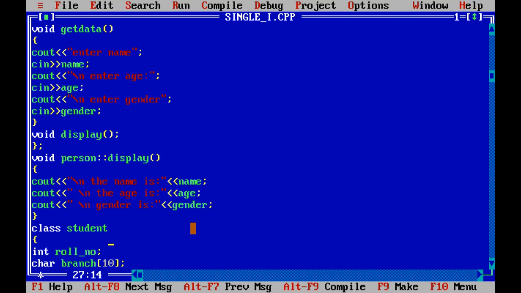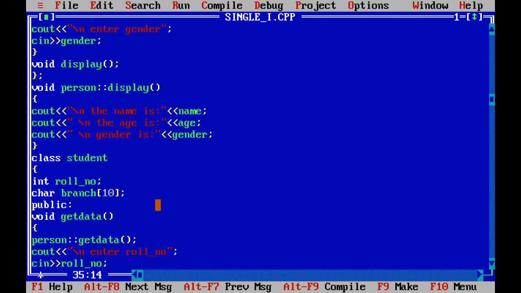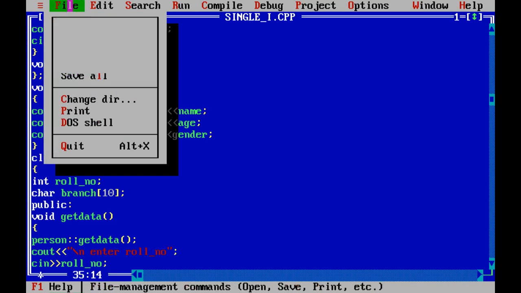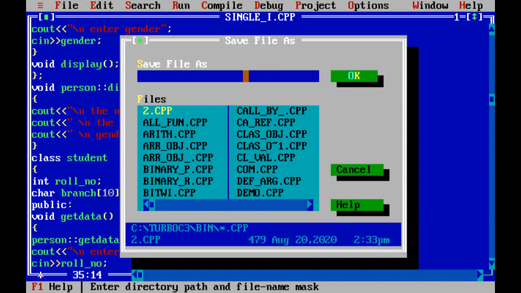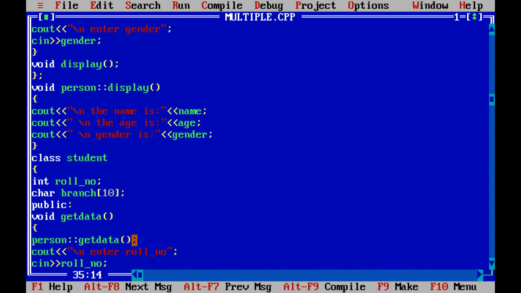So class student. I want to save this as multiple, I don't want to override that. Multiple dot cpp.